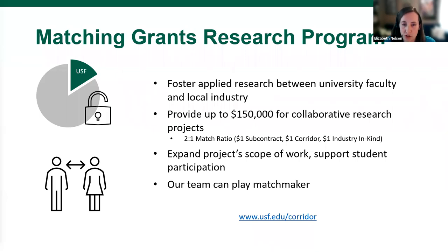Let me give you more detail about the matching grants research program, which is a really great companion to the SBIR STTR. Big picture — if your company is partnering with a USF or a UCF faculty member on an SBIR STTR, the Florida High Tech Corridor can invest matching funds into the research being done here at the university to basically expand what is able to be covered by that subcontract. This can be especially meaningful for phase ones — if the total award is only $100,000 and your subcontract is $30,000, that can only go so far. If you're getting additional state funds invested through the corridor, that can be really impactful. To be extremely clear, these funds are going to the research being completed at the university, not to the company, but there's a direct benefit back to the company because you're able to complete that much more research with our faculty members.